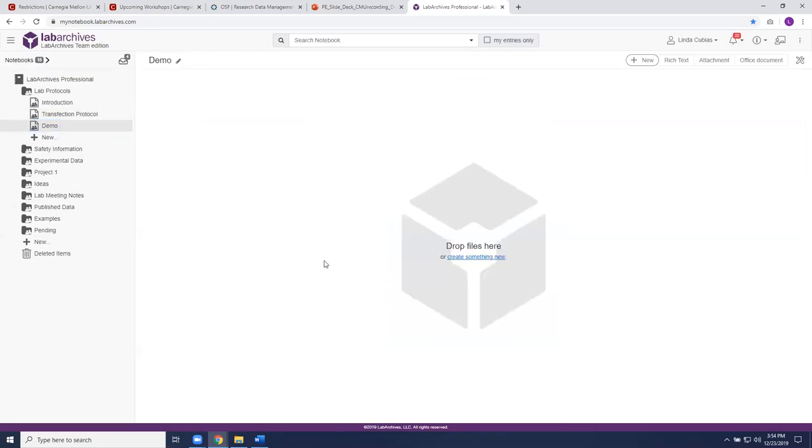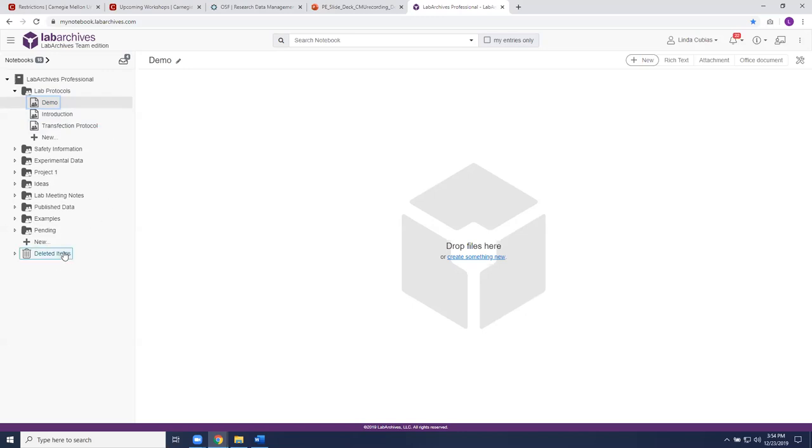When you first create a page, of course, it's empty. You're going to add data to that page via entries. We're going to cover that in more detail, but very quickly, you can click the link to add new entries and see the different entry types that are available. But hold on to that, and we're going to cover that in just a moment. You can then take a page or a folder or subfolder and very easily just drag and drop it to reorganize your notebook. So if I want this demo page to appear at the top, for example, I can very easily drag and drop that.